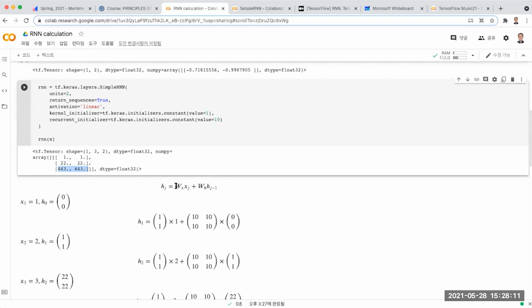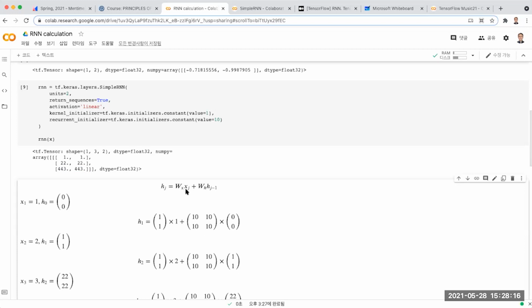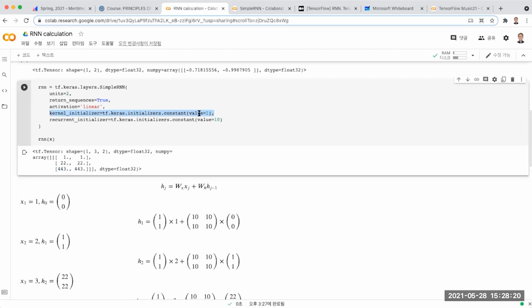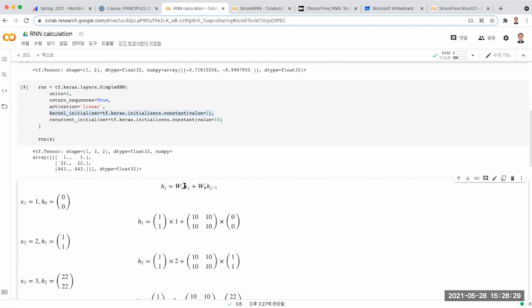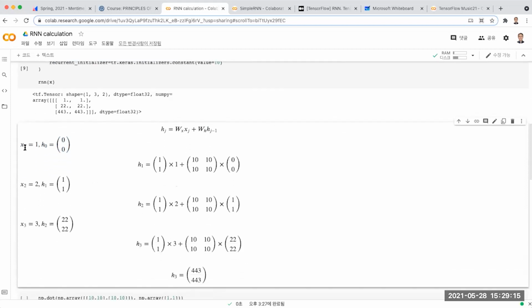What's inside the RNN is this function. Here, WX is some parameters that will be applied to your original data set. And there is another matrix of parameters, which I call WH. The H means hidden, and there is another hidden state. Note the index: in order to make the first outcome, H1, we need X1, but we also need H0. And H0 is set to 0 by default. I'm going to show you one by one.